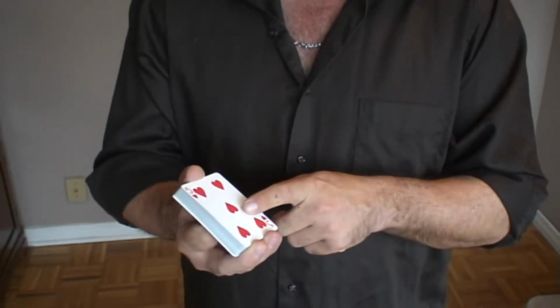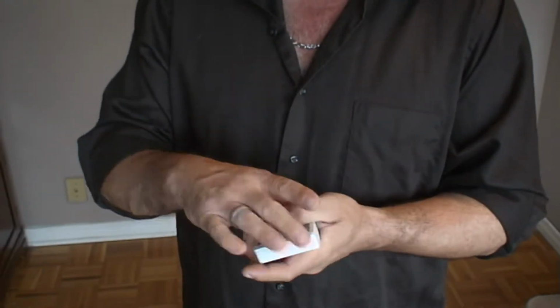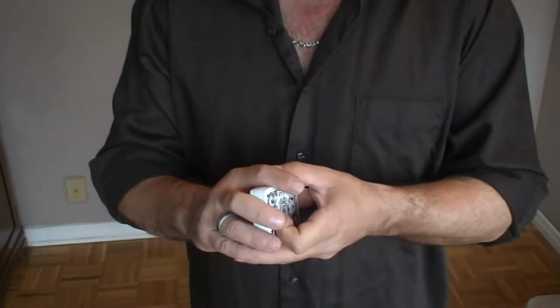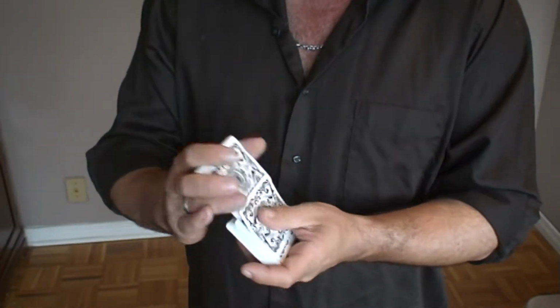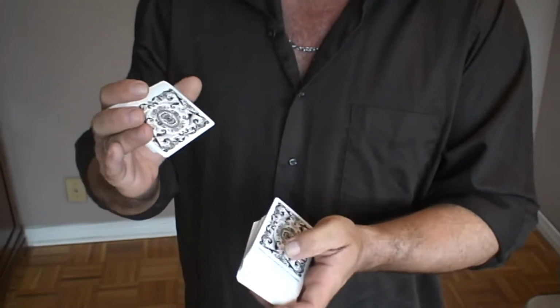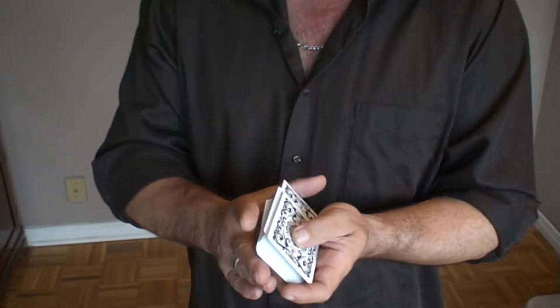So here, this time we've got the 5 of hearts on the bottom, and we still have the Ace of Spades on top. So we're going to go through, and this time we'll shuffle off more cards. So this time, let's say for example, we'll shuffle off 10. So 1, 2, 3, 4, 5, 6, 7, 8, 9, 10. Again, out jog that bottom card and immediately drop the rest of the packet on top.